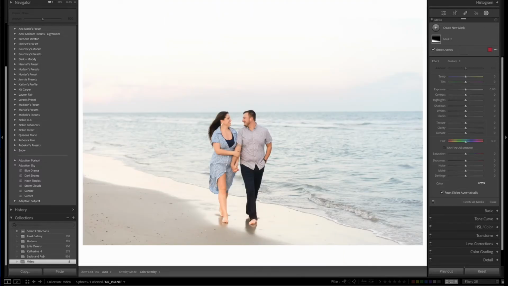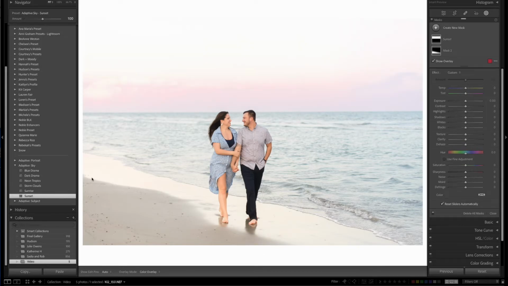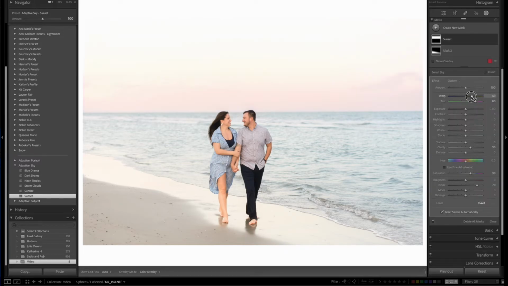So let me show you how that would work. This is a sunset photo. I can click sunset. It instantly adds sunset, or I can come over here because it created a mask and I can add more color to it. I can add more saturation. I can bring down the exposure or the highlights a little bit and bring out the drama of that sunset even more. And again, when you sync this photo with every photo that was taken in this section of this gallery, this crosses over. So you will get that sunset in every photo.